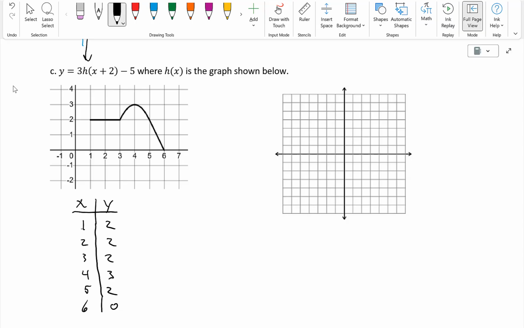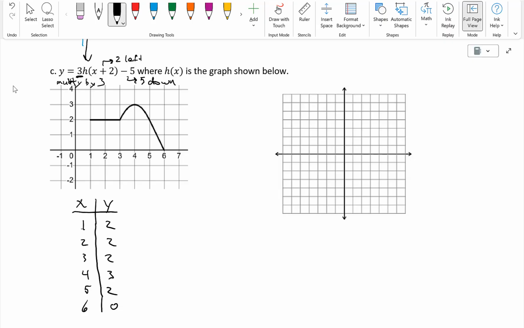From the graph, we can see that we are going 2 to the left, right? The plus 2 inside would be an x minus negative 2. We are going 5 down, and we've got a multiple of 3 outside, so we're multiplying y by 3. Right? It's outside the function, so it affects the y's. Multiply y by 3. And so we're going to do that to all the values in our table. If we did have a shift inside, which you won't see too often for these types of functions, we need to remember that everything inside is backwards. So even that order of operations would be backwards. And maybe we'll do one hopefully together in class so you can see it.